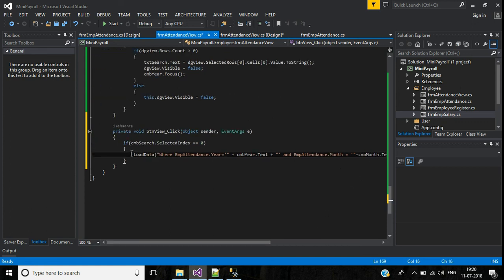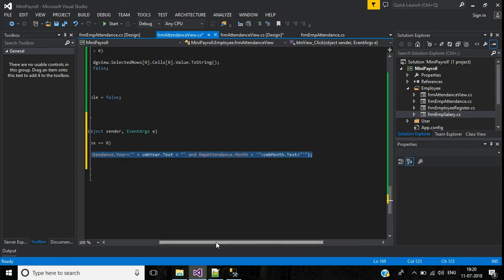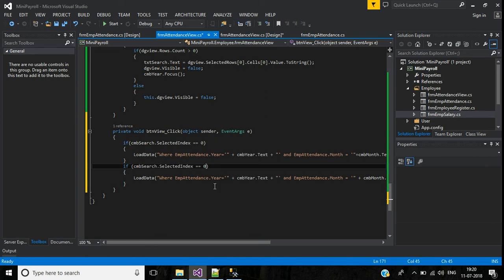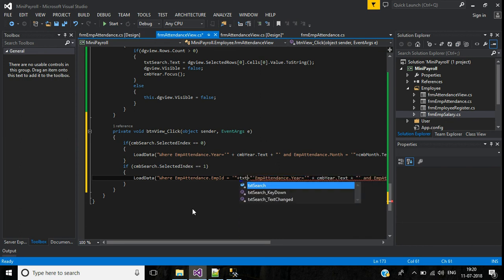Now I copy this line and paste it below. If the combo box selected index is 1, here we will add employee id, emp id equals txtSearch.Text, and we pass it.